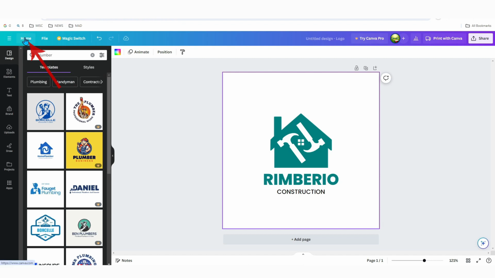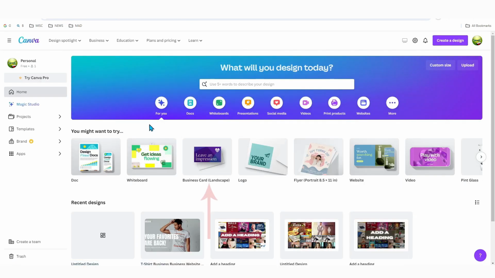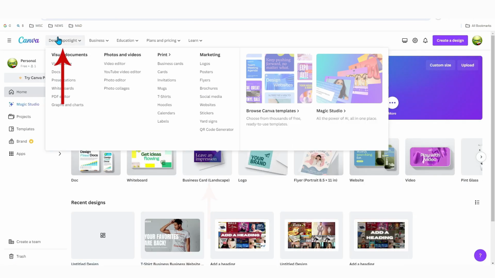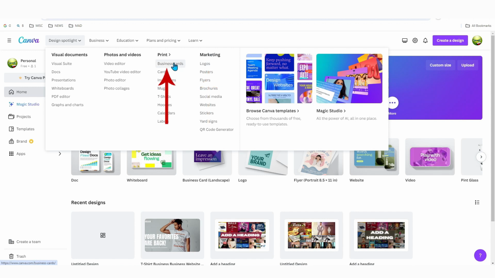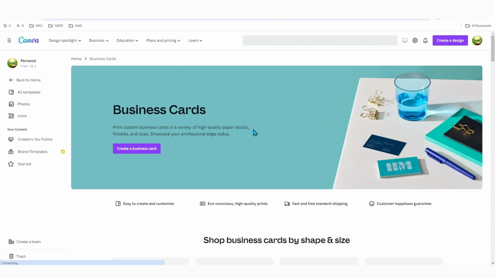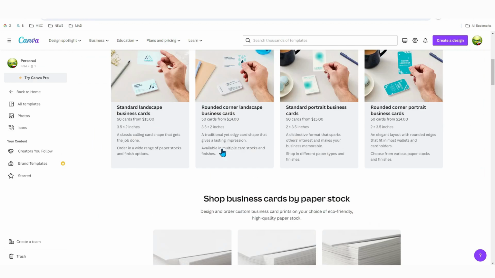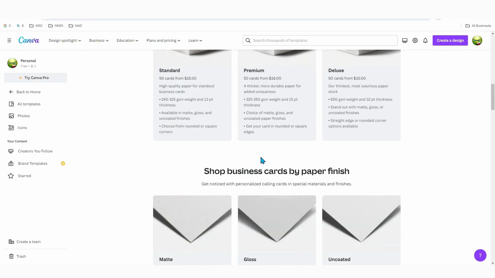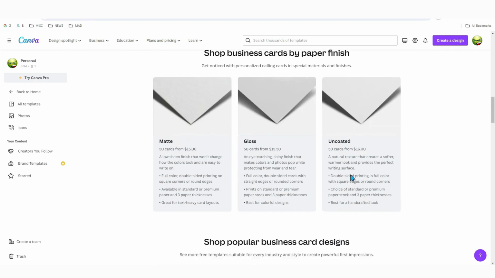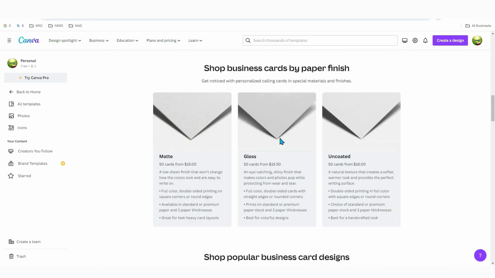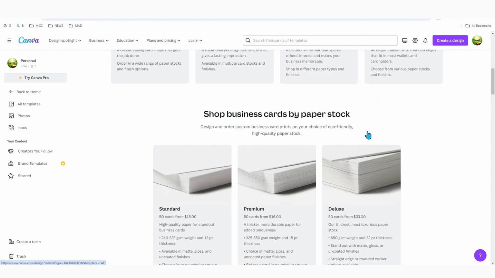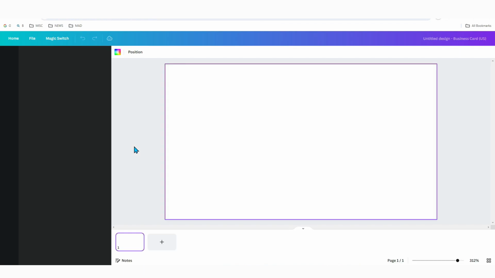Now let's go back to home. And if I want to do a business card, I can go up here. I know it's down there somewhere, but I go over here. So logos over here under marketing. I'll go to print and click on a business card. Right, and you can order these cards and pay for them in a stock, whether you want them glossy or matte. And then down here we have templates. Let's go ahead and create a business card.